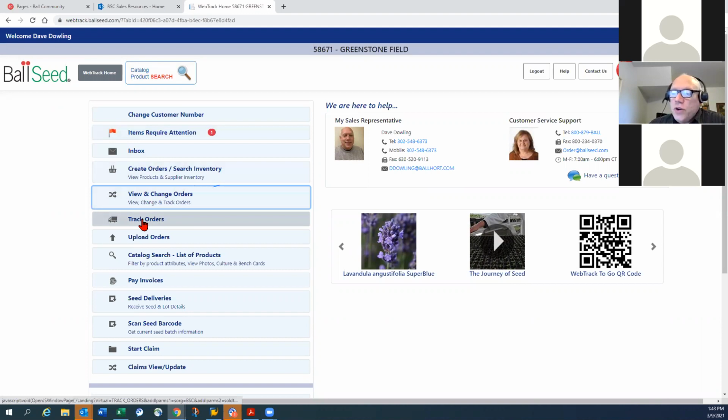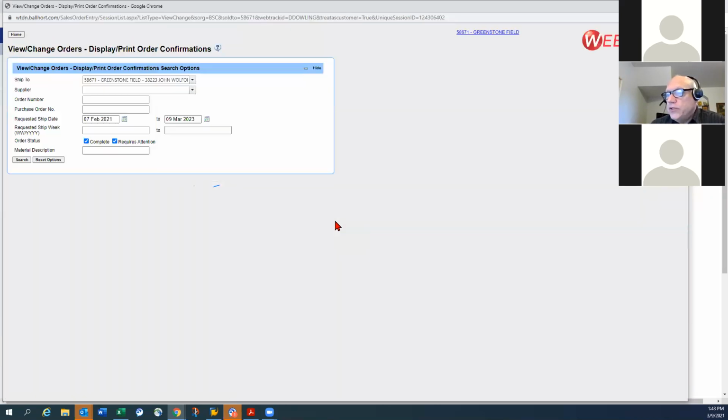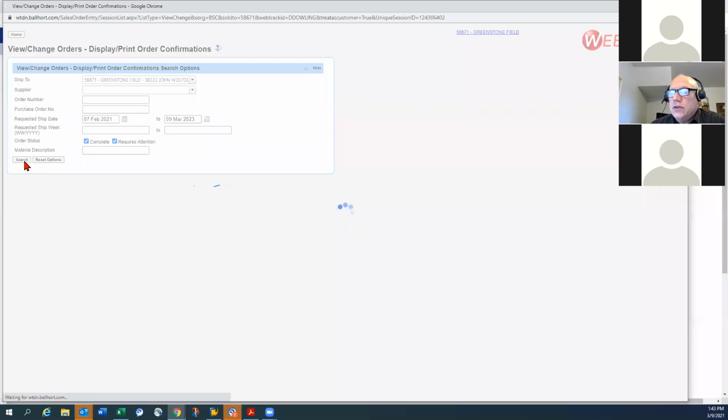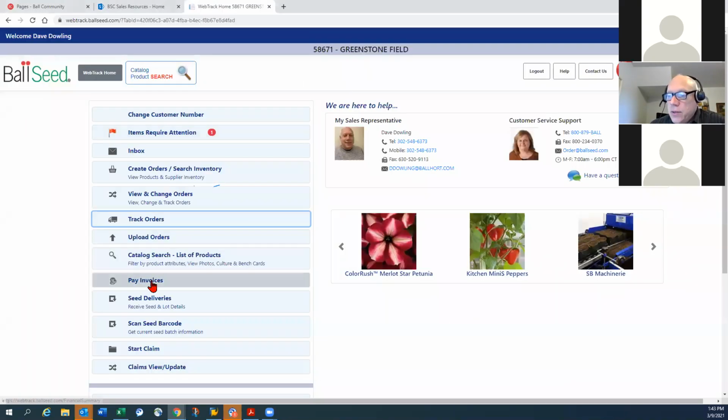As far as tracking orders, there's still another spot here where you can track orders. And that'll bring up any orders that have been shipped recently that has a tracking little truck picture. Again, you go to search. And there's your truck that you can track. Now this is still showing here. This shipped February 8th, but it's not been invoiced yet. That's why it's still here. Once it gets invoiced, it won't show up in this window anymore. Then it will be down here in the pay invoices window.